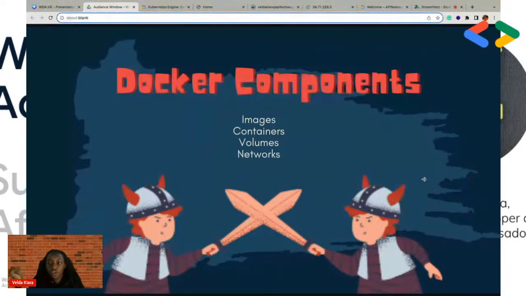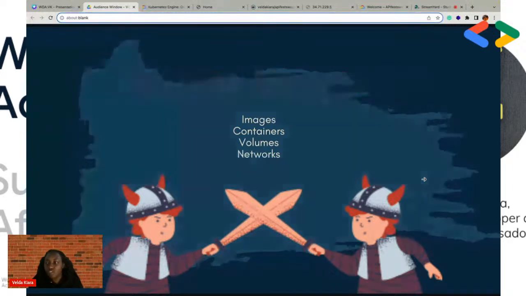Volumes are used for persistent data storage. They allow the data that is stored on containers to be shared and is persistent even if the container is destroyed. And then we have the network. The networks allow the Docker containers to communicate easily with each other using the service name or the IP addresses.